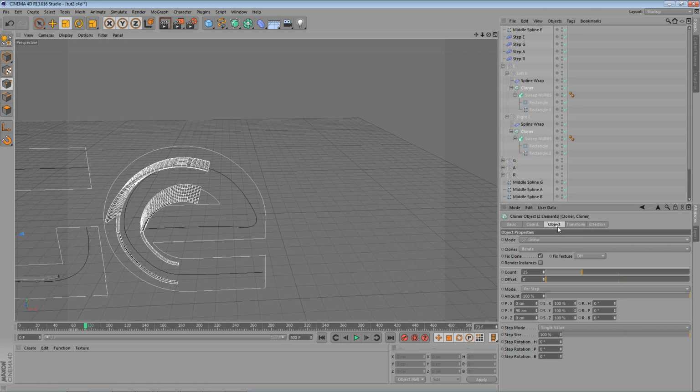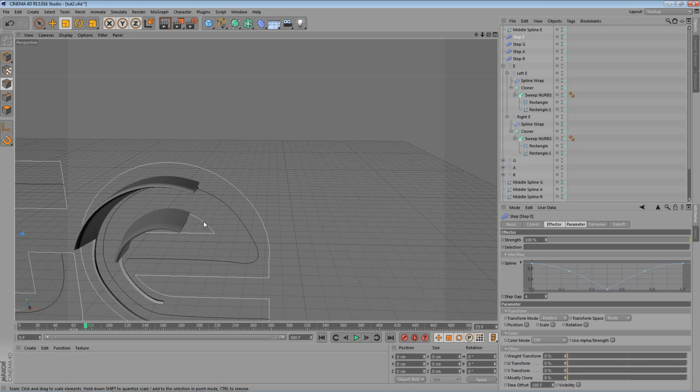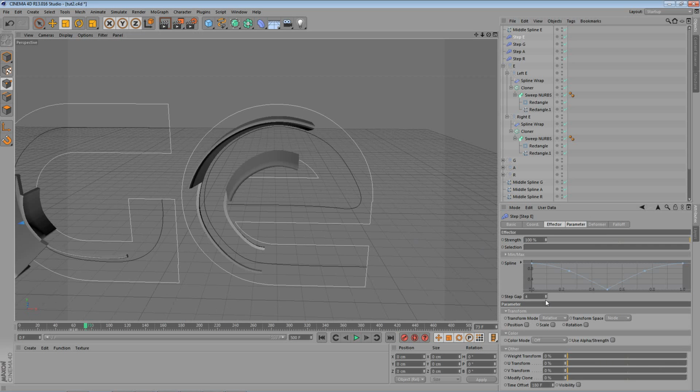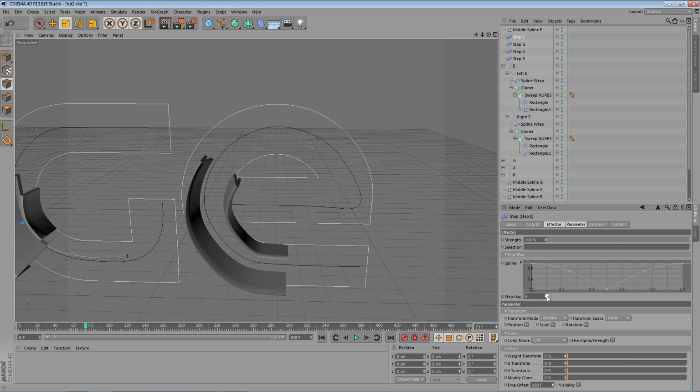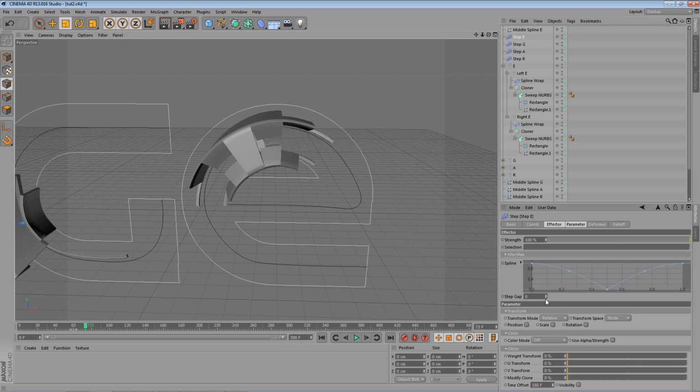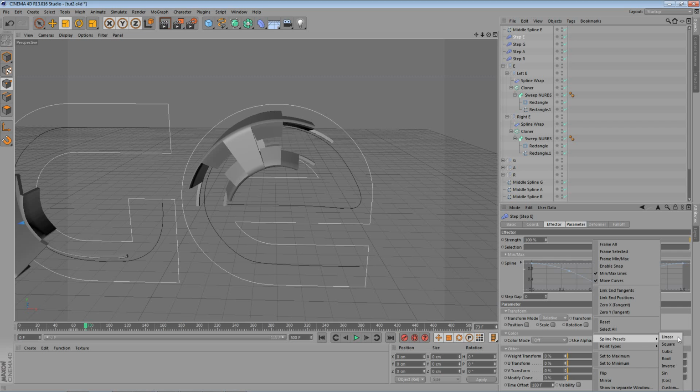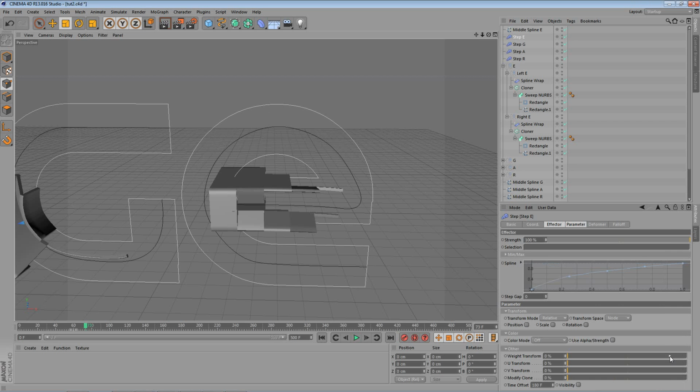And now we will give it a different step gap, maybe something like, I don't know, maybe something like 9. No, this is way too much. Maybe something like, yeah, let's try it with null, and also change the spline preset, maybe, I don't know, root.